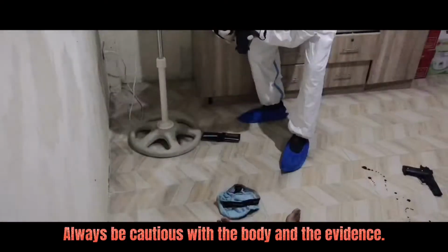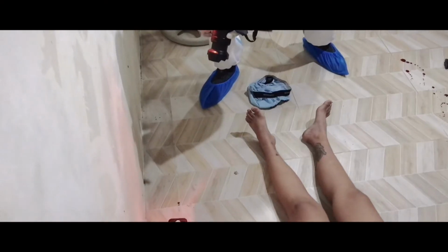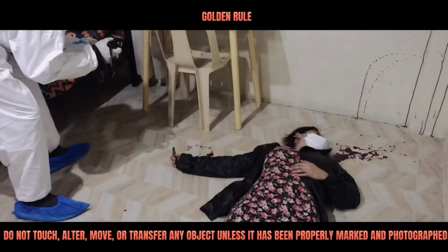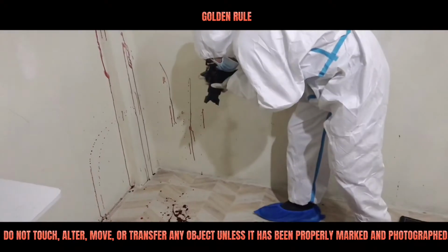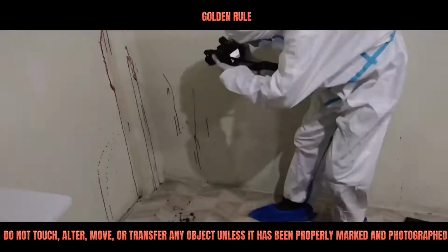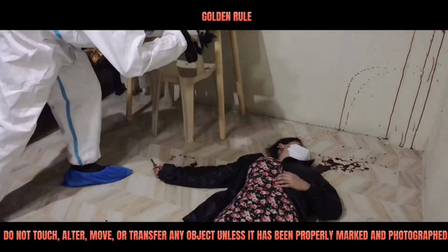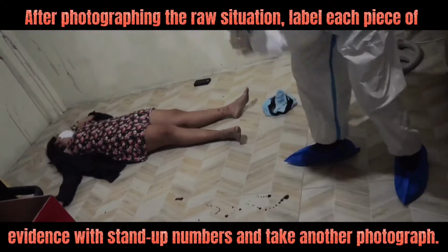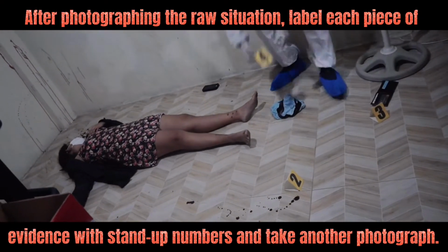Always be cautious with the body and the evidence, as we should always follow the golden rule. At a crime scene, do not touch, alter, move, or transfer any object unless it has been properly marked and photographed. After photographing the raw situation, label each piece of evidence with numbers and take another photograph.